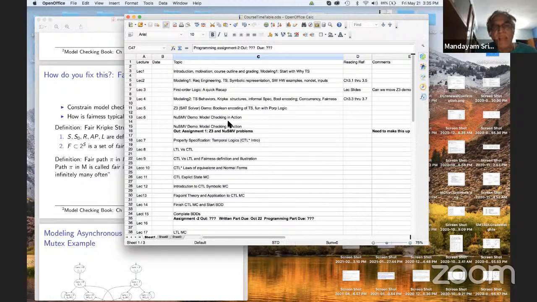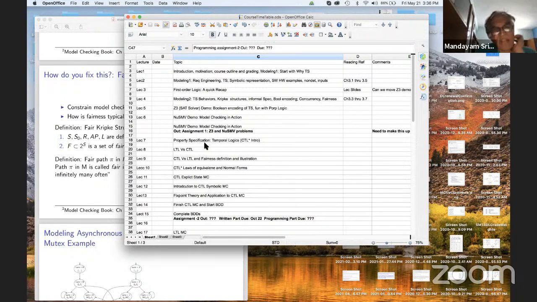Okay, because you can start using a model checker as a black box before you know how exactly it works. That will be the topic of the next lecture, an informal demo of NuSMV. And I expect to give out assignment 1, which will be problems on the use of Z3 and NuSMV.